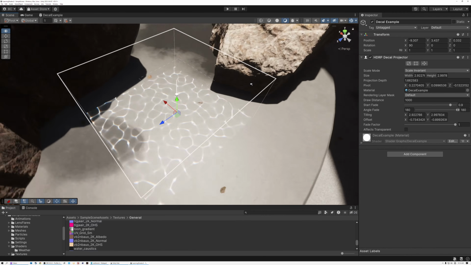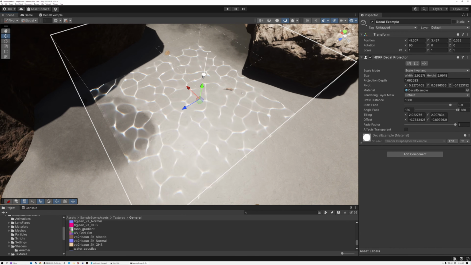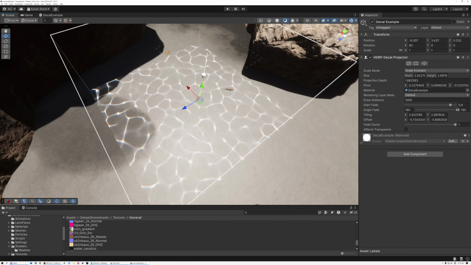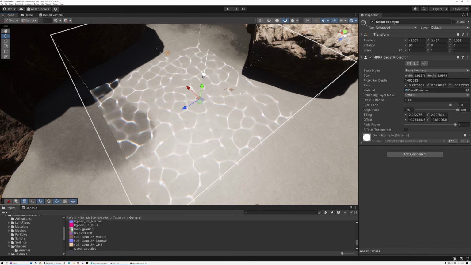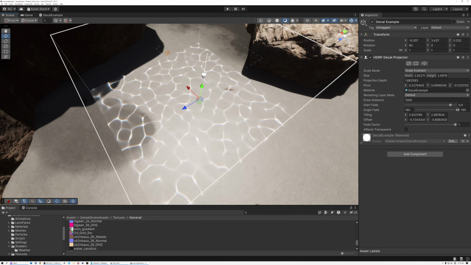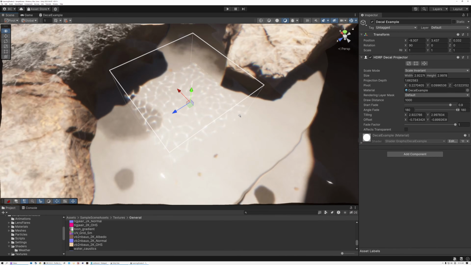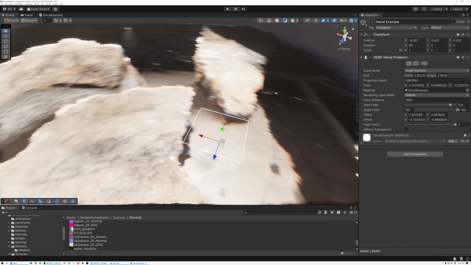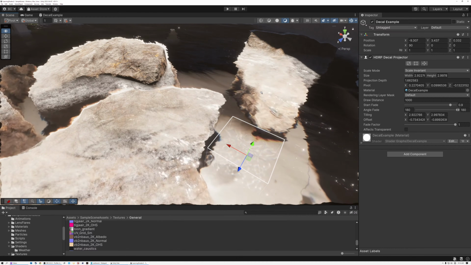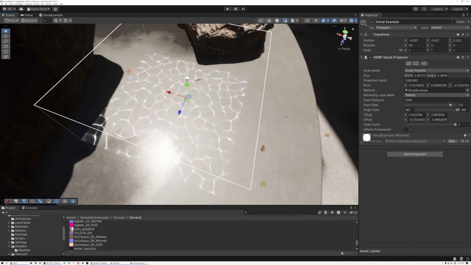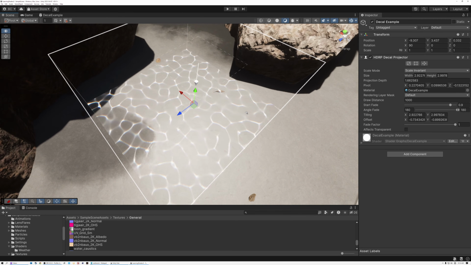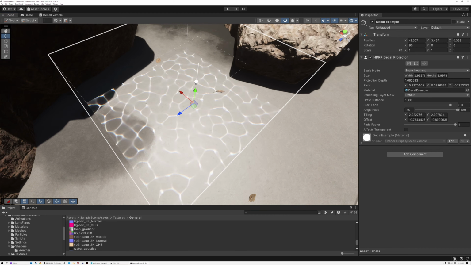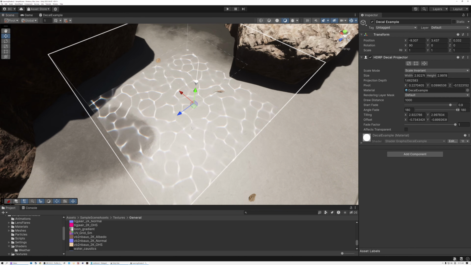Alright, so let's take a look at what we have here. The next thing I think that we need, so we've got our scrolling texture, but it's scrolling really uniformly. And what I'd like to do is make it kind of undulate a little bit, kind of like the surface of our water. Our water surface is kind of scrolling in a really non-uniform way. And I want to kind of break up the UV coordinates on my decal here so that I get a little bit of non-uniform scrolling instead of it scrolling all as one unit.